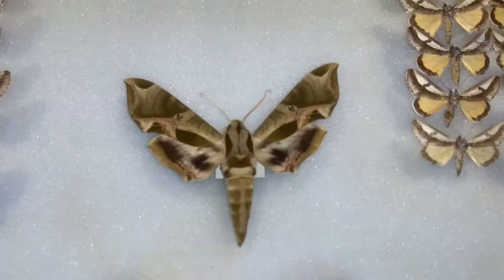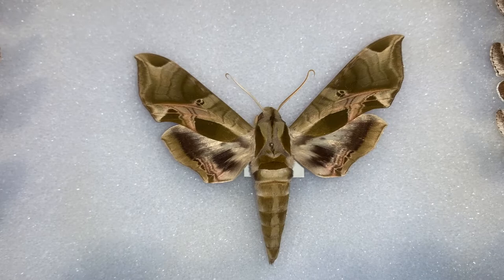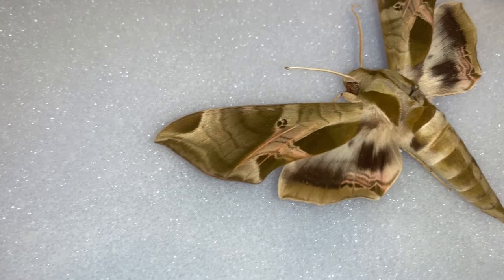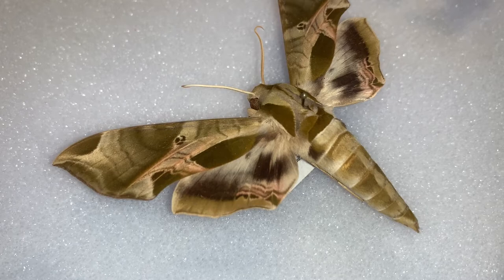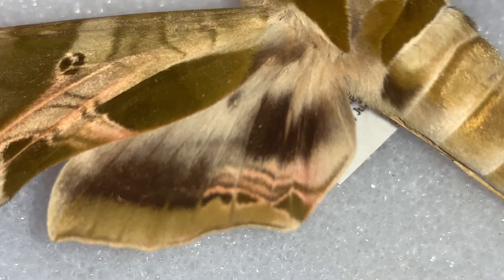The Pandora Sphinx moth — I remember seeing this bug as a kid growing up in books and just being amazed. It is a gorgeous moth. When fresh, this brownish color covering the body and wings is actually more of an olive green, and it is quite stunning. You can see the pink stripes in the hind wing and on the forewing, and this greenish haze — kind of like a sunset color on the hind wing — is quite remarkable.